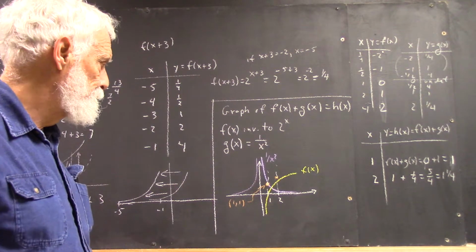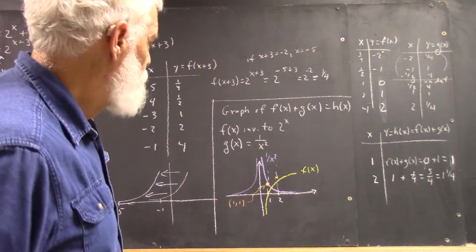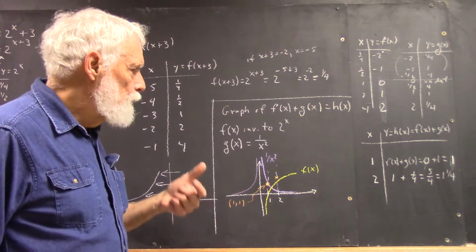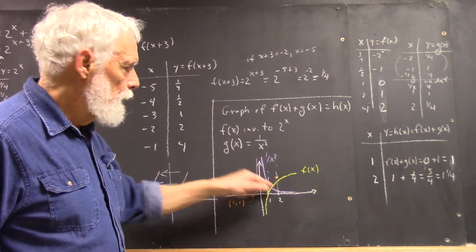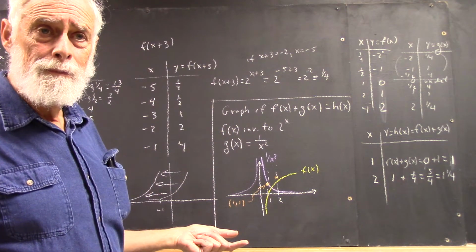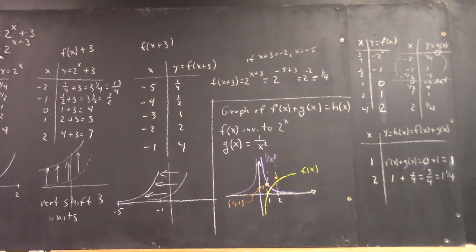Now, is there a value where adding the 2 y values that we get from this graph and this graph would give us 0? How could we get 0? Let's think about a couple of these questions. I'm going to turn the camera off for a minute.